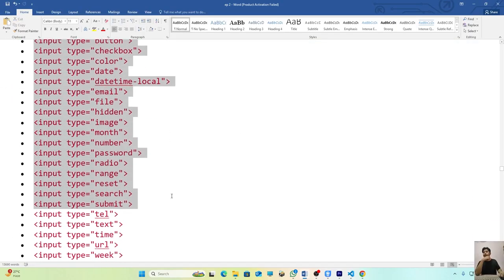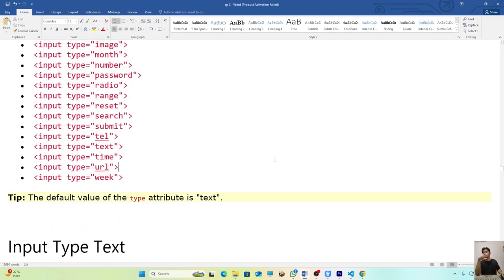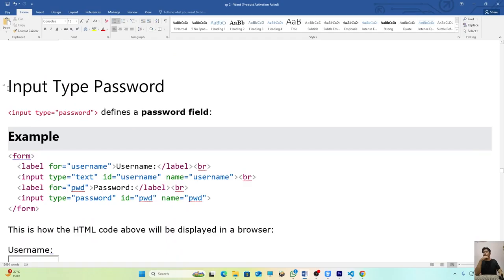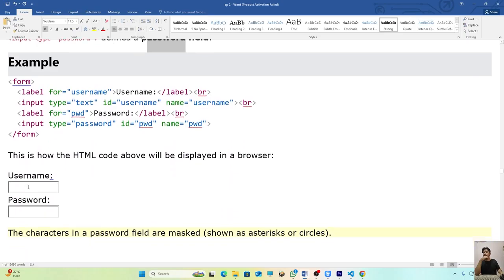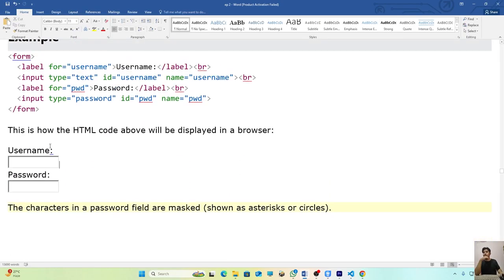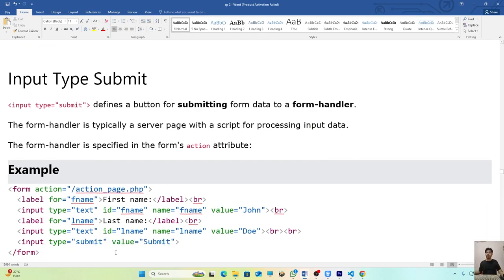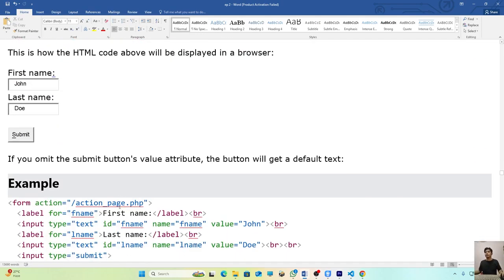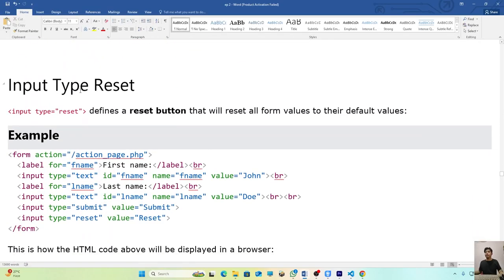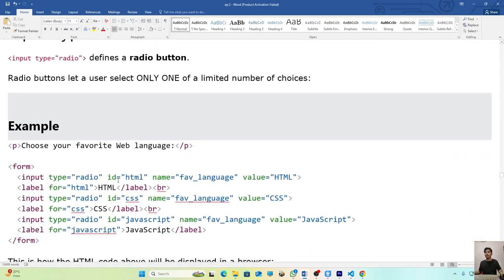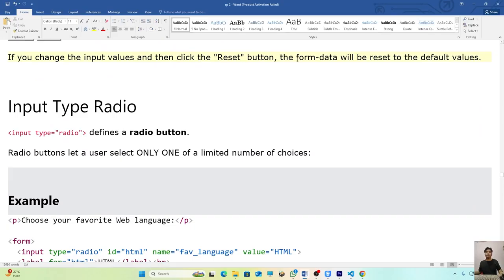Okay, so learn this HTML input text from this document. Name frame, we have talked about this. Now input type password defines a password field. It will create it like this. Same thing, I'm not explaining it. Also the submit option, it is the same thing we have learned. And input type reset. Input type reset button resets all form values to their default values. Submit and reset button.